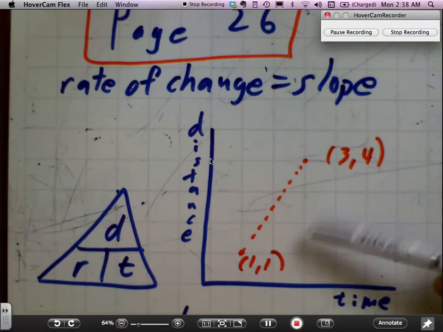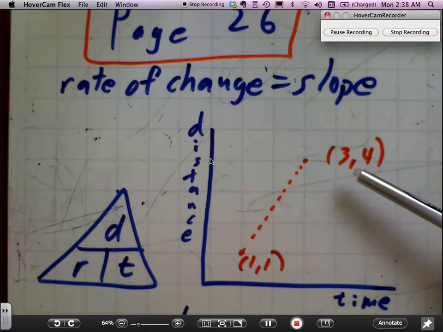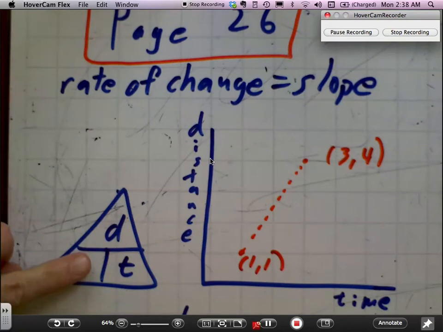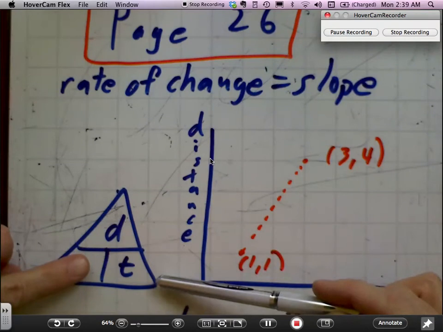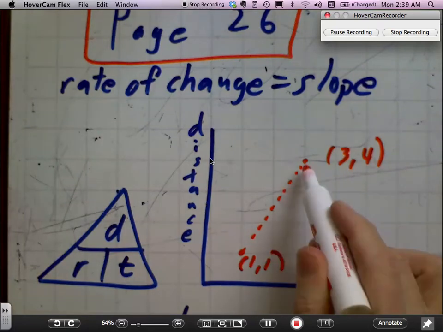Finding the slope of this is really just finding the rate of change. In this example that we use often, that's simply the speed. We're talking about distance and time. The rate of change, this rate, is the velocity or the speed, and simply finding the slope should work. Again, Troisi triangle wise, if you cover up the rate, you can see that the rate should equal the distance divided by the time. Well, when we find the slope of this, when you take the distance divided by the time, that's what we are finding.